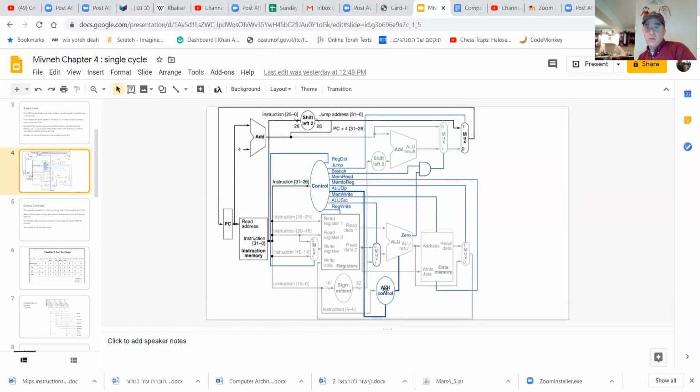In other words, if this is going to be an add or a subtract, this ALU has to know whether he's doing addition or subtraction. I'm giving you a quick summary for the benefit of whoever wasn't here yesterday. This is the ALU. It does addition of the two numbers that come out from this register file. Now, he has to know what to do. Should he add or should he subtract? Or do something different?